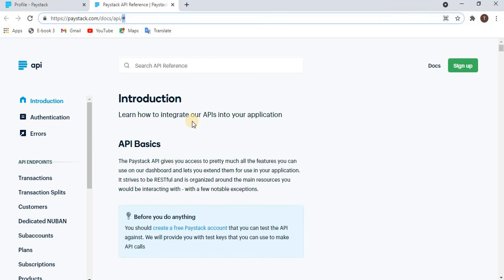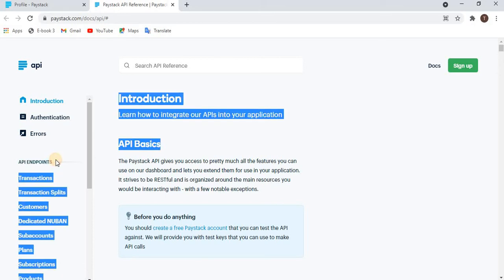You see, anytime you want to make use of an API, pretty much every standard API out there normally has what we call documentation. And documentation is just the information that the merchant or the API vendor provides for you in order to help you integrate their application into your own app successfully. That's what this page is talking about right now. And if you look at it, they really have a detailed documentation, ranging from authentication to errors. Right down here we have the endpoints, which we've really talked about, the API endpoint.